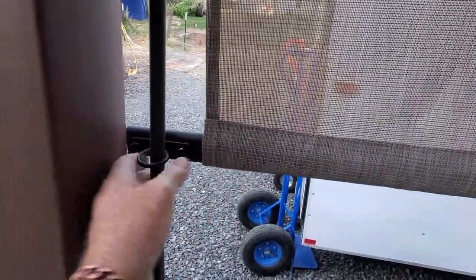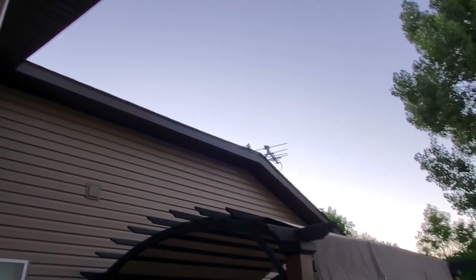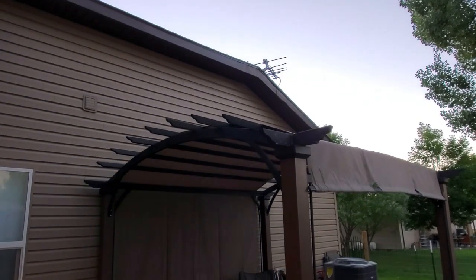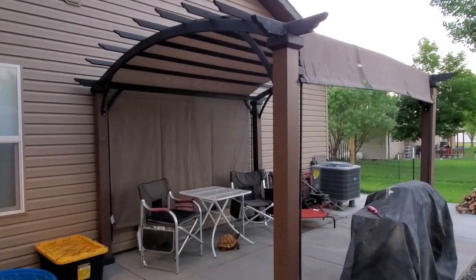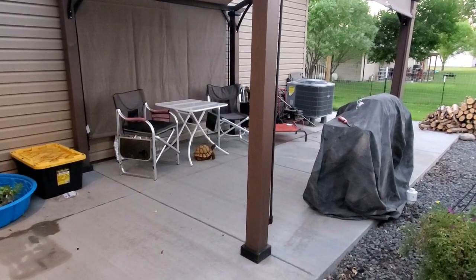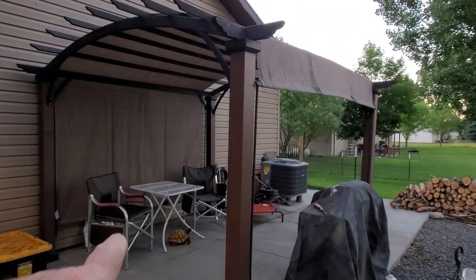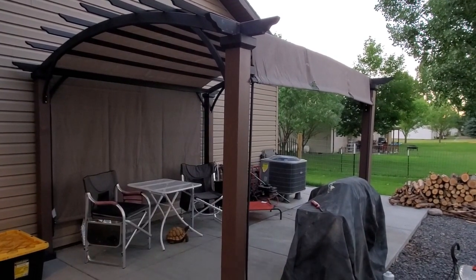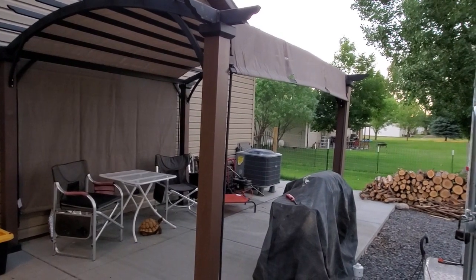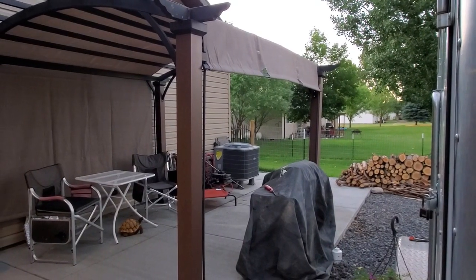But this is how this works. This slides up and down on this so you can adjust if you want more shade over that side or more shade on this side. We don't need to worry about that side. Well, the sun is setting, but I got this thing all completed in a day. Missing two bolts. Well, they're metric, so you know I ain't got them. I'll go pick them up. Ain't no big thing. It's going to hold together with that. Now, see, the deal is that slides down this way, and then that makes that slide up, so you can get more shade down here. But with this parked here, and the new RV parked here, I probably don't need that to come down, but I can if I want.